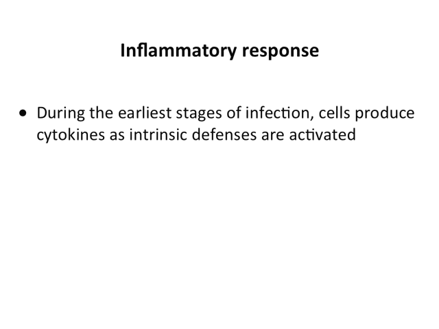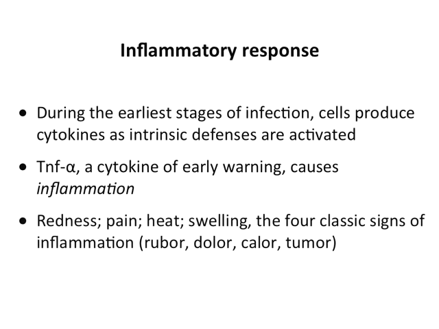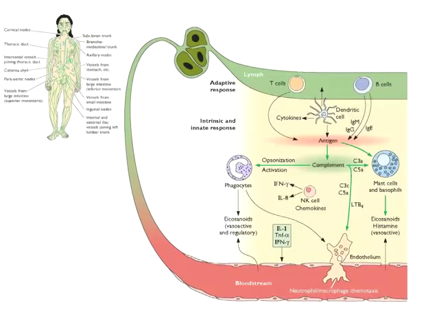The cytokines also induce what we call inflammation. All right? And in particular, TNF-alpha, tumor necrosis factor alpha, is a major inducer of inflammation. What is inflammation? Redness, pain, heat, and swelling. Rubor, dolor, calor, tumor. The ancient Romans first described inflammation way back, not today's Romans, but the ancient ones long ago recognized inflammation, and they gave it those four words which last today: redness, pain, heat, and swelling. These are all the cause of cytokines produced early in the innate response. You get increased blood flow, increased capillary permeability, influx of phagocytic cells, and tissue damage. All of that is responsible for these four signs of inflammation. And again, caused by cytokines produced by the innate response, including TNF-alpha.